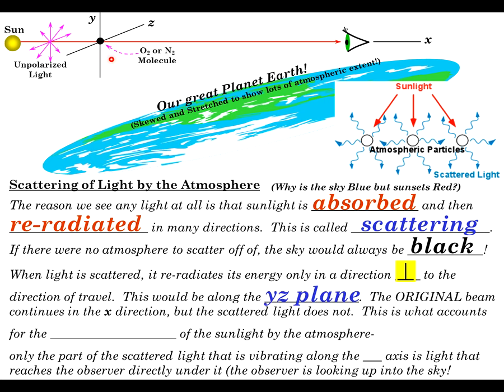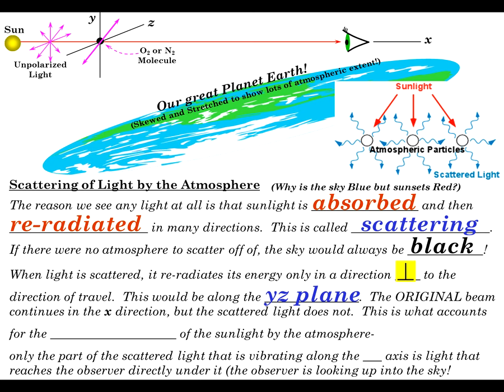So here's the YZ plane, and I'm now going to show the light that happened to be scattered from this particle. All right, and it's in the YZ plane. None of it's in the X direction. It's hard to show on the screen, but it's in the YZ plane and perpendicular to the direction of travel. This is the electric field. So it's moving off kind of into the screen, so to speak.